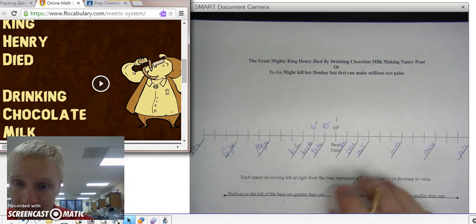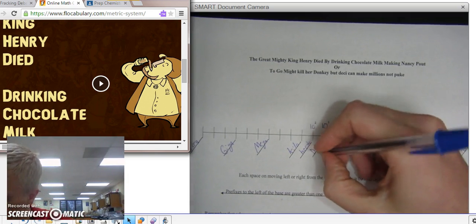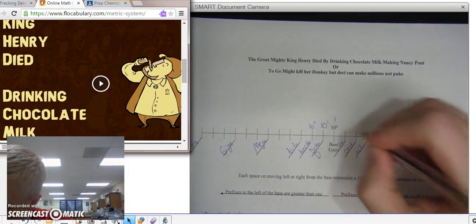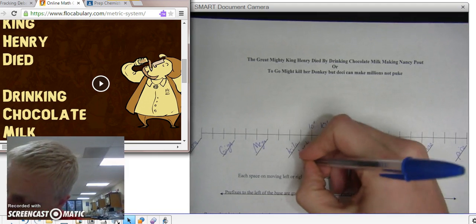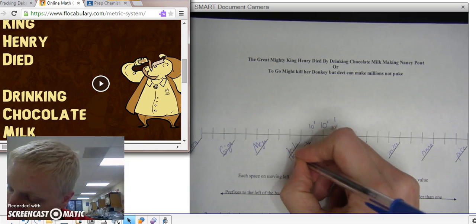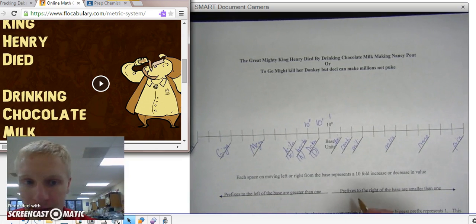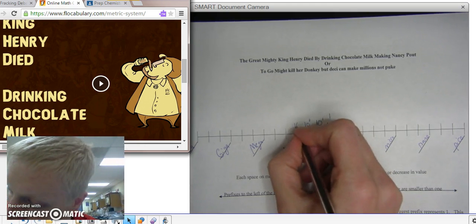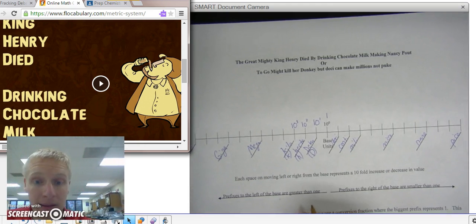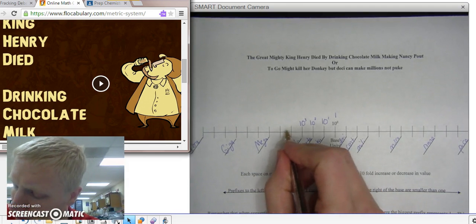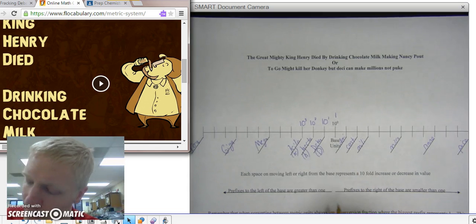Taking a step back, let's write these abbreviations down. They're going to be very important. Deca is abbreviated by capital D. Hecto is abbreviated by lowercase h. And kilo is abbreviated by lowercase k usually. And it represents 1,000 base units, or 10 to the third meters, if our base unit is meters in this example. But then we have like 1, 2, 3 steps.